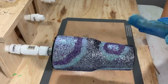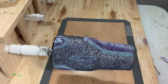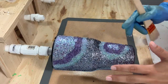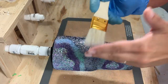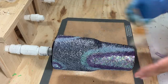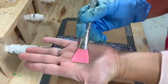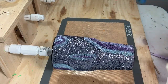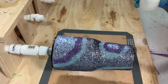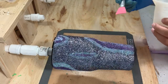Guys, so we've sealed this off four times, and I just want to give you a tidbit to ensure that any stragglers you may have on here are moved away. I just grab any type of brush. I'm using this one, and I just wipe off to make sure that I don't have any stragglers so that they don't move, okay? I'm gonna be using my silicone brush, and I'm gonna go ahead and pour a flood coat of epoxy. Again, this is just double the normal amount that you would use.